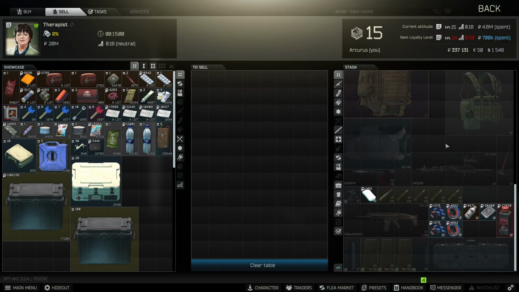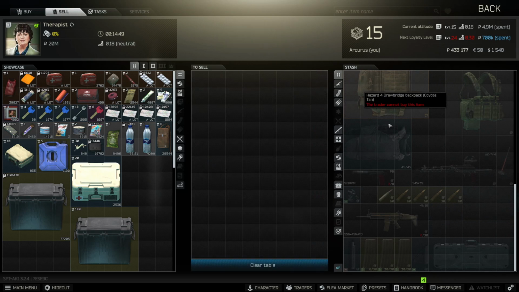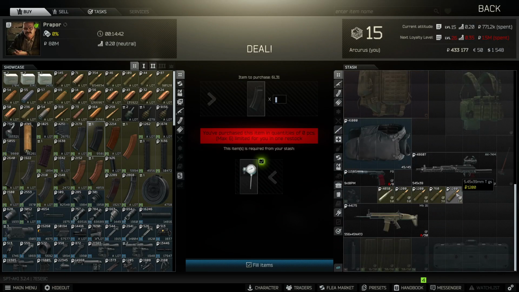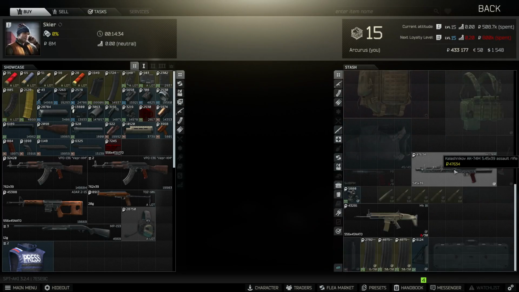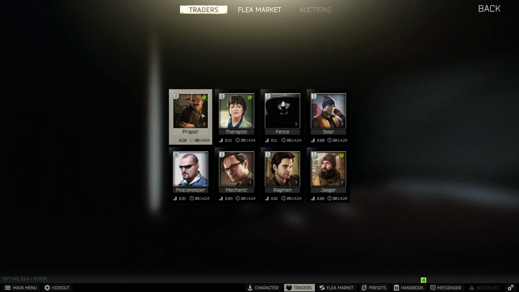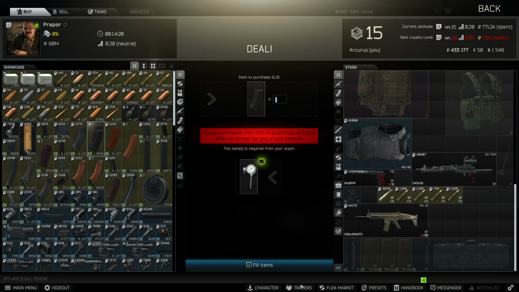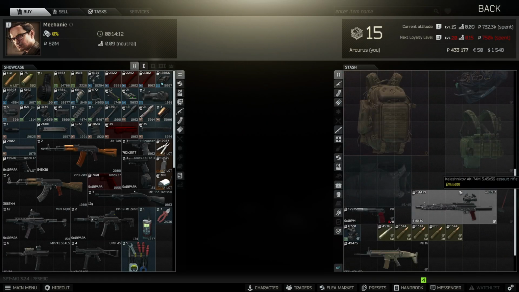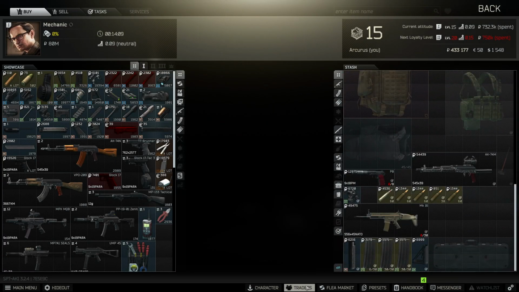Sell things to Therapist first, like the soap. Oh, I didn't even go through the backpack yet. I'm an idiot. Prapor will take most of this. However, Skier. Prapor's price is like 48 and 44. A little bit higher. Oh, Mechanic. Yeah, Mechanic will take him for a much better price.